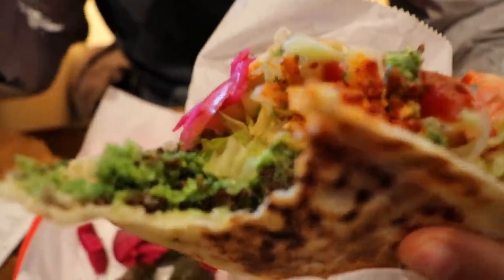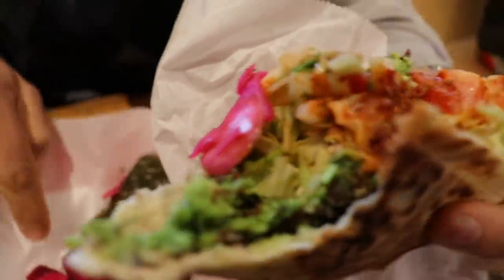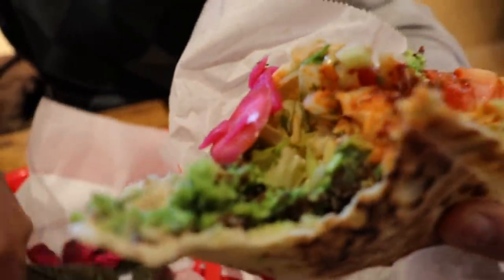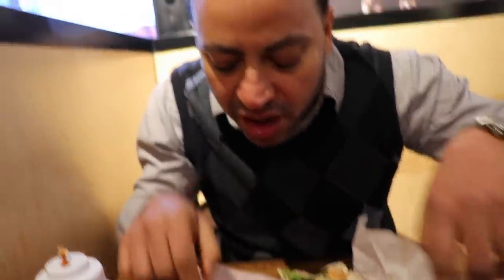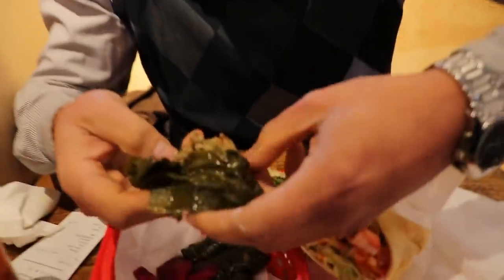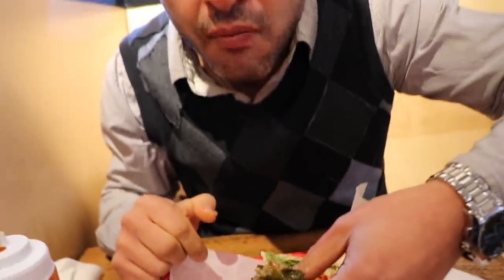You can only have that in Egypt and some of the Mediterranean countries. Egypt is very famous with that — love it a lot. And the grape leaves — let me put this falafel aside for a second, I'll be back to you. Look at those beautiful grape leaves, made out of rice. I believe it has some meat — let me try it out. No meat, just rice, lemon, some herbs.